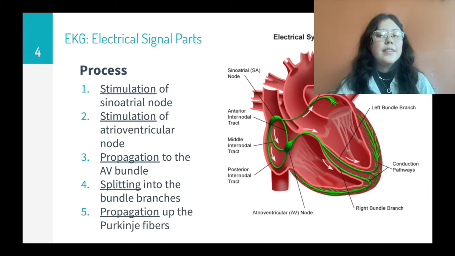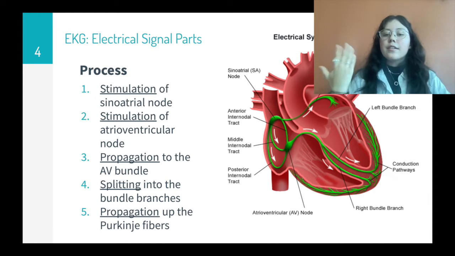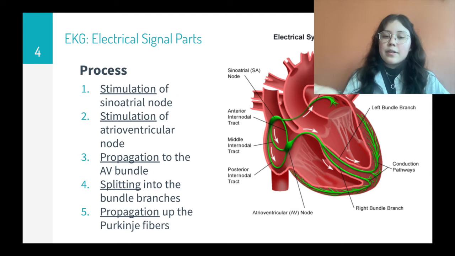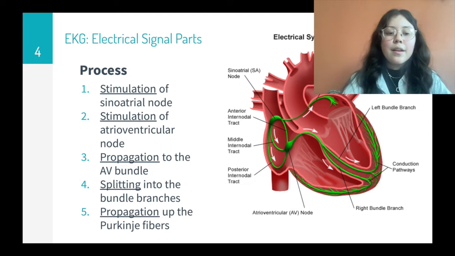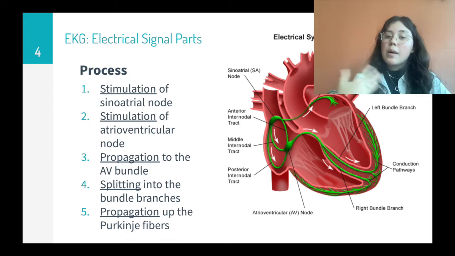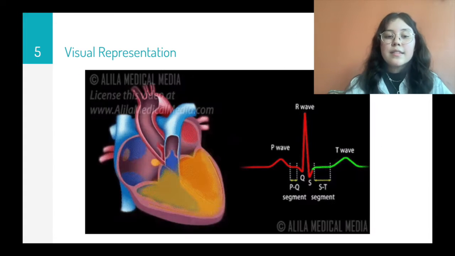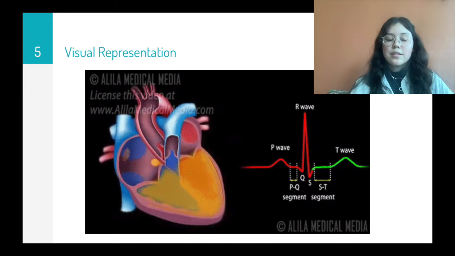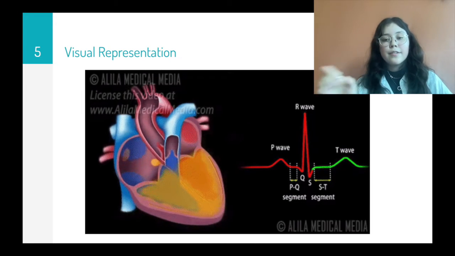So let's start. Now, we have the heart's electrical system, and to understand EKGs, we have to understand the electrical system first. So first, understand that all electrical signals go from right to left, and it all begins when the SA sinus atrial node is stimulated. Then the signal moves down to the atrioventricular node, which is then stimulated, and then it propagates up to the AV bundle. Then it propagates up into the Purkinje fibers, where the signal will be sent to the left side of the heart. And Stanford Medicine on this slide provides a clear image of the heart's electrical system on the right. And if you follow the arrows, the left.